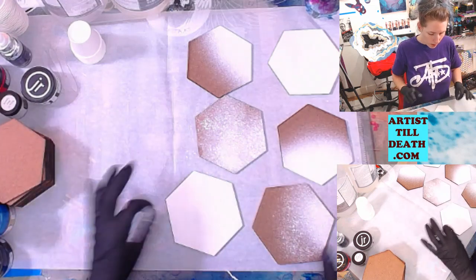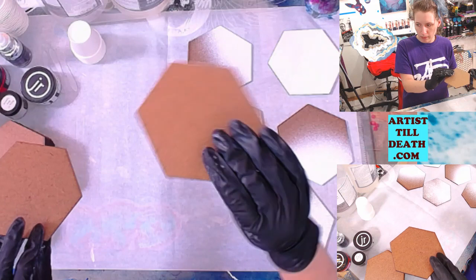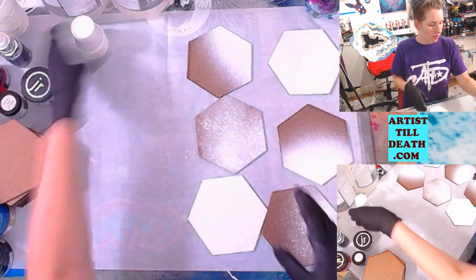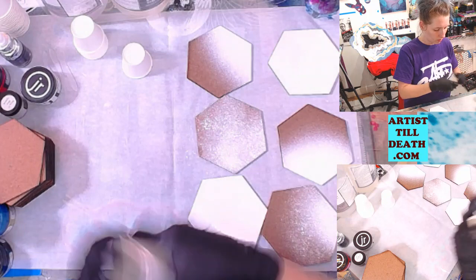Okay. So I went ahead and I took some of our brown masonite coasters, sprayed some spray gesso on them, and made them regular white. I'm going to use these as my base for my cell study.